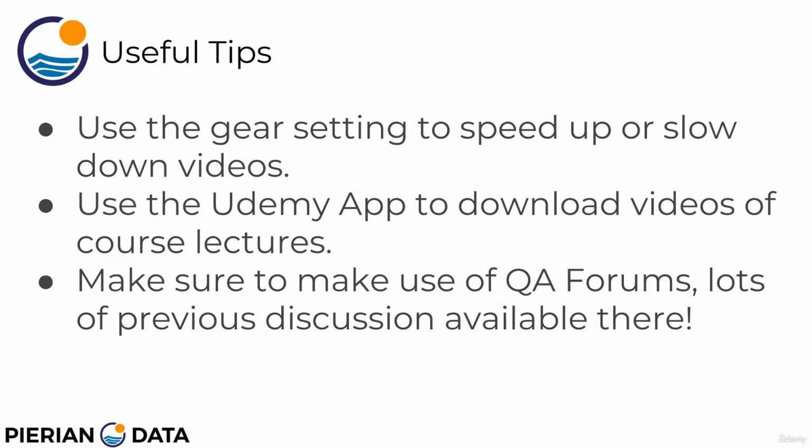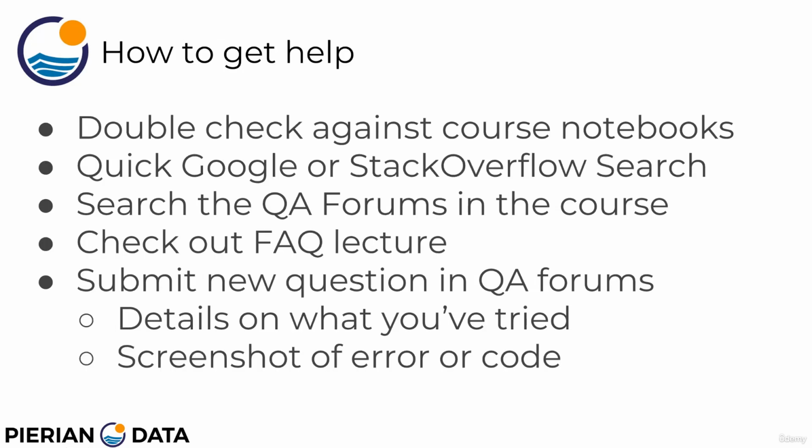Let's talk about getting help in a little more detail. Let's talk about the best series of steps to take when you have a question that arises while you're taking the course. If you're coding along with the videos, it's sometimes really easy to make a typo, which is why we provide course notebooks of explanatory text and the Python code for every single lecture. So if you ever get an error due to code that you thought you were following along with in the video, you should double check your code against our course notebooks. You can always just download the notebooks directly and run the notebooks, or copy and paste from the notebooks themselves. That way, you can make sure that your error isn't due to some typo while you're watching the video.